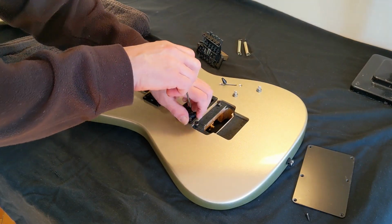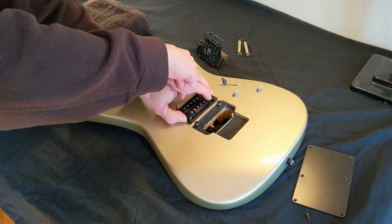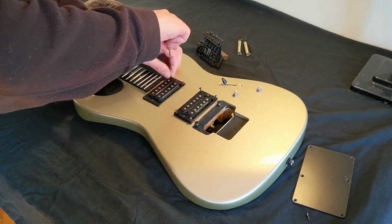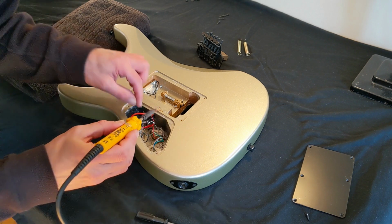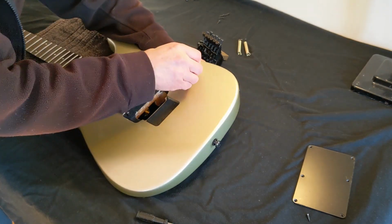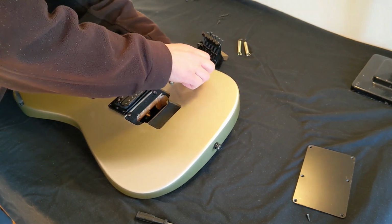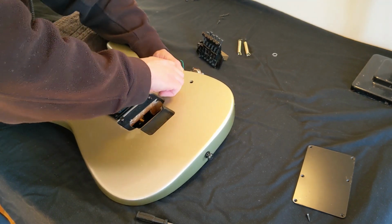Here I'm loosening the pickup rings or surrounds so that the pickups will come away freely. 4 screws on each. Now I'm disconnecting the pickup wires. I take the control knobs off too. After all, everything's got to go.